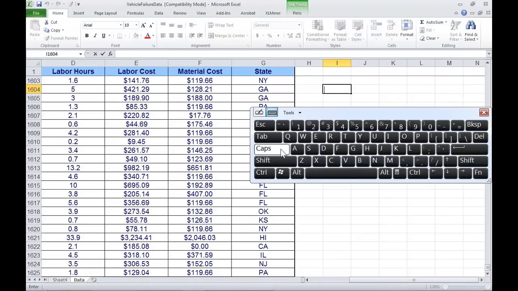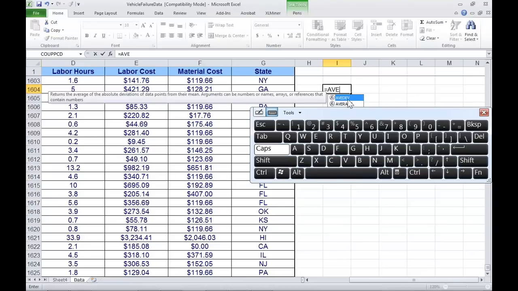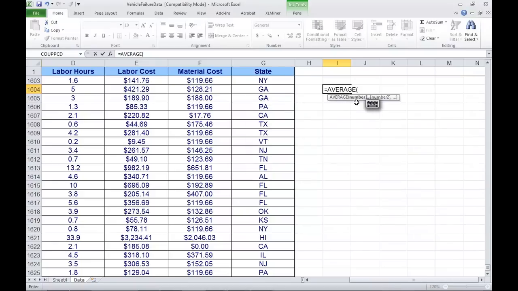So one thing you can remember is whenever you are using any ready-made function in Excel, you always start with an equal sign. And if you want to calculate the average for, let's say, material cost, simply type average, and Excel will give you these options. Then you start the bracket, and it will ask for data.